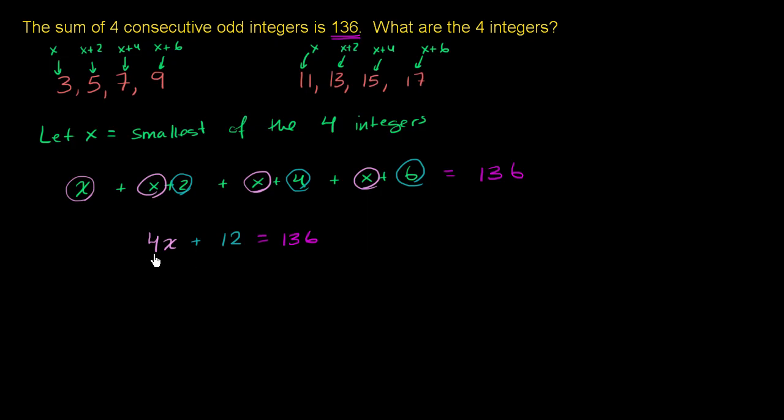So to solve for x, a good starting point would be to isolate the x terms on one side of the equation, or try to get rid of this 12. Well, to get rid of that 12, we'd want to subtract 12 from the left-hand side. But we can't just do it from the left-hand side, then this equality wouldn't hold anymore. If these two things were equal before subtracting the 12, then if we want to keep them equal, we got to subtract 12 from both sides.